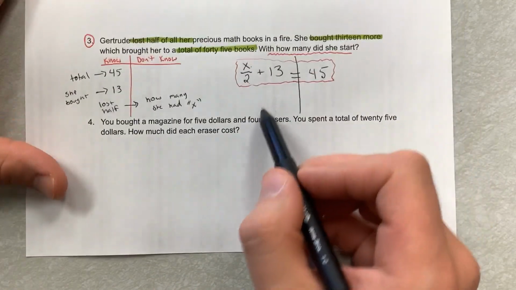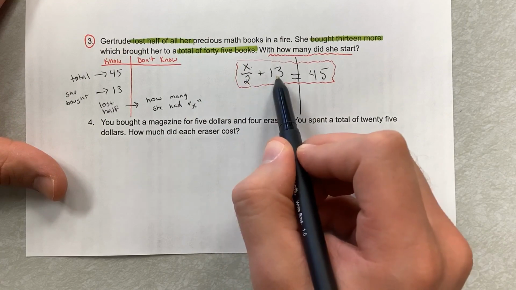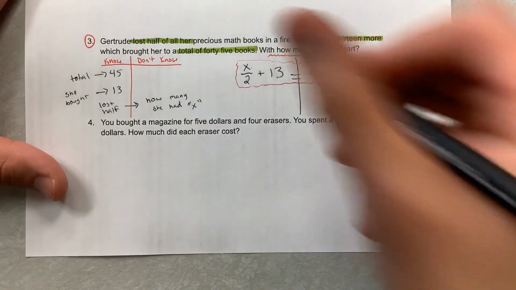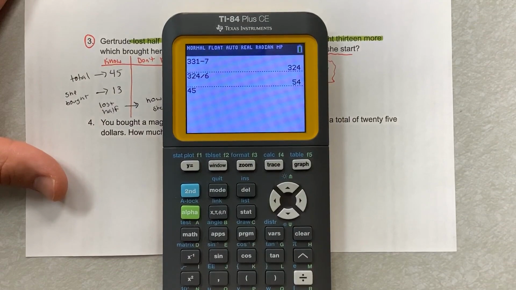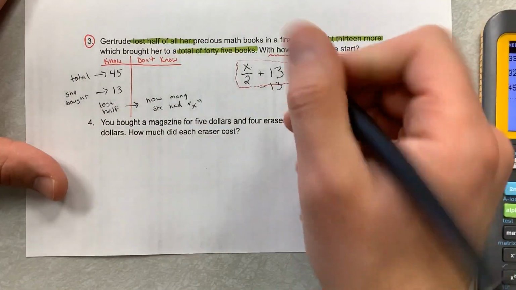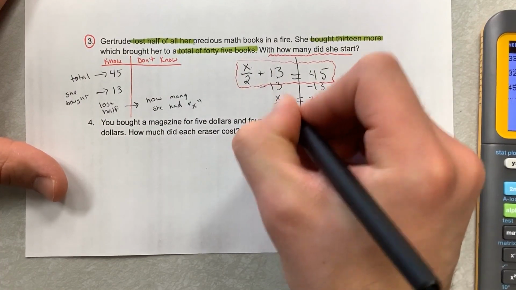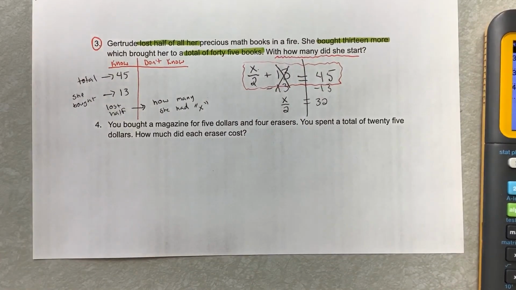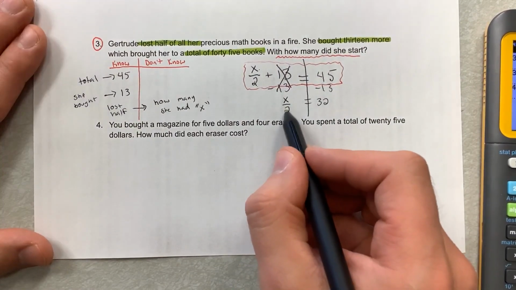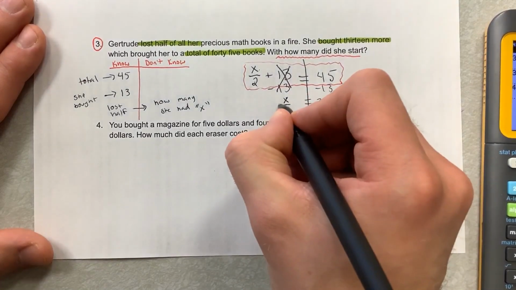So on this side, 2 is attached to a variable, that is a coefficient. 13 is not, that's a constant. Let's attack that first. It's plus 13, so I will minus 13 on both sides. So let's see here, 45 minus 13 equals 32. I can bring down my x over 2 because those 13s cancel, which is why we did that. And now I just have to move this 2 right here. And this 2, we already said, is a coefficient. It's x divided by 2, so I'm going to do the opposite. I'm going to times by 2.